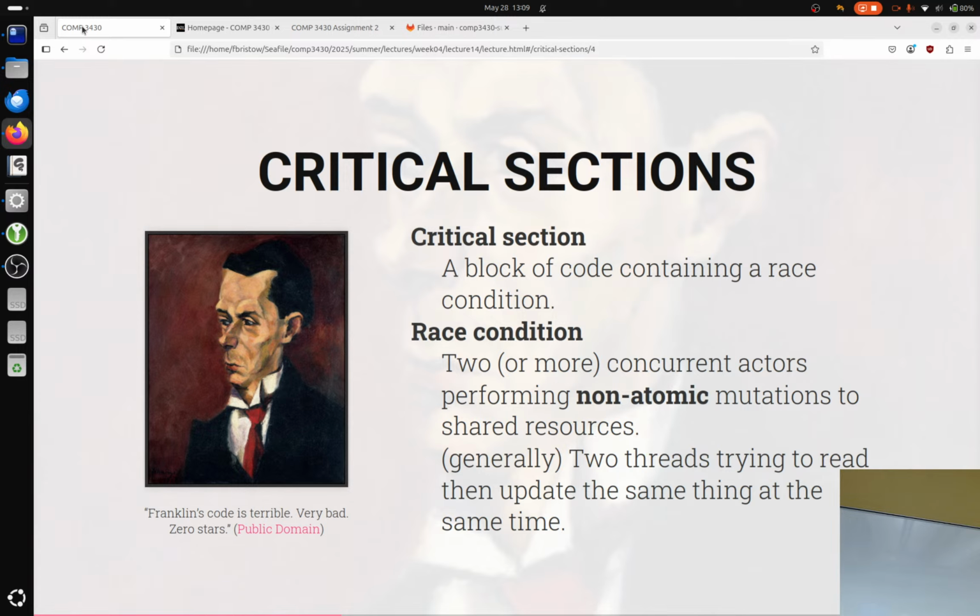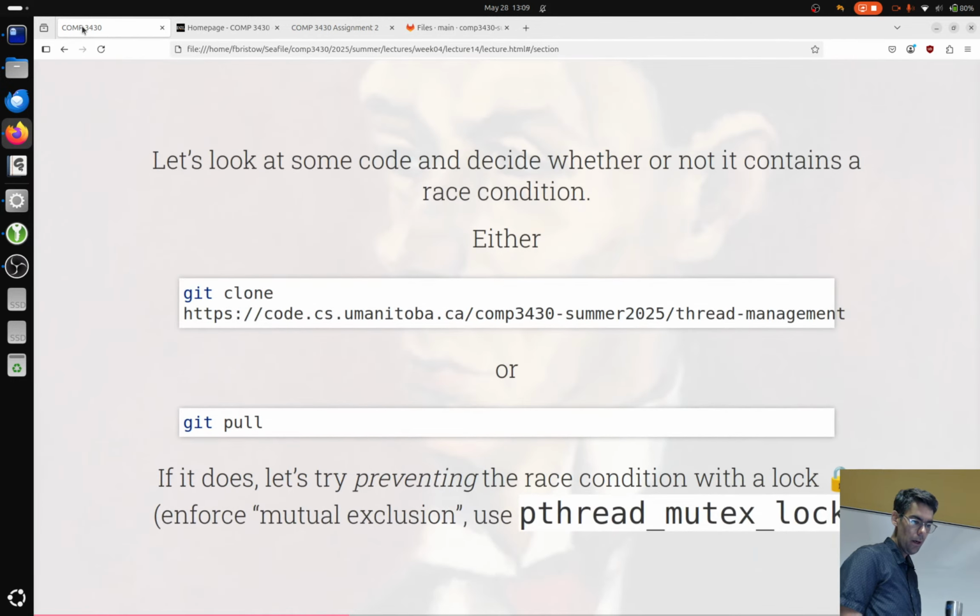However, like I said, this can be in the context of processes with things like the system level open file table. There can be multiple processes that are trying to make changes to the same shared resource. But in the context of today's class, we're thinking primarily about threads of execution.